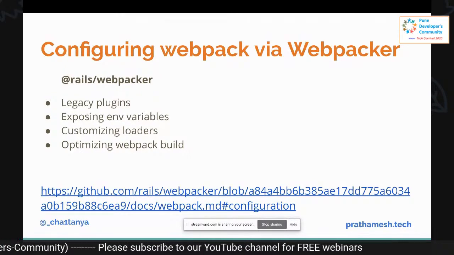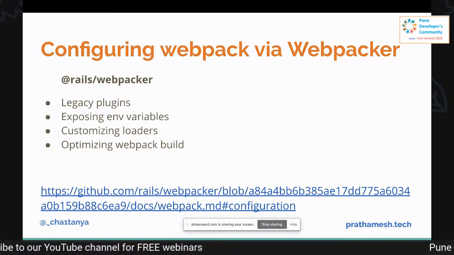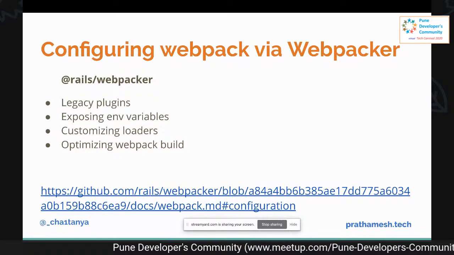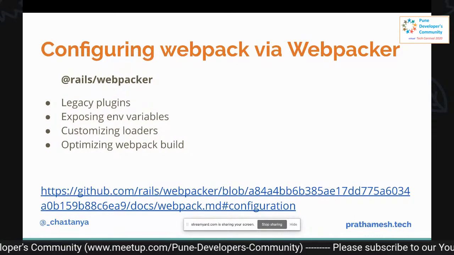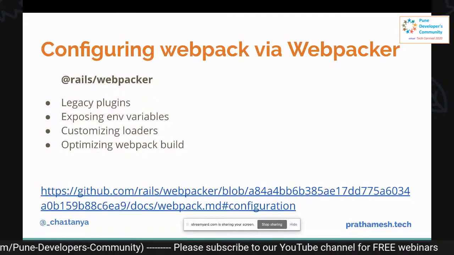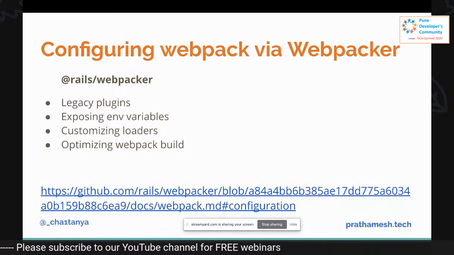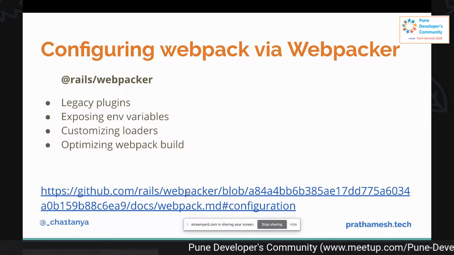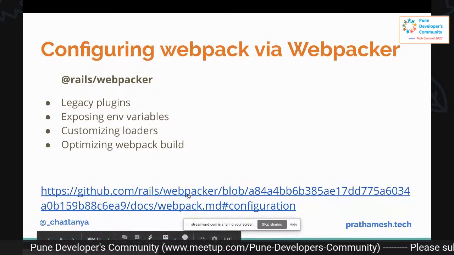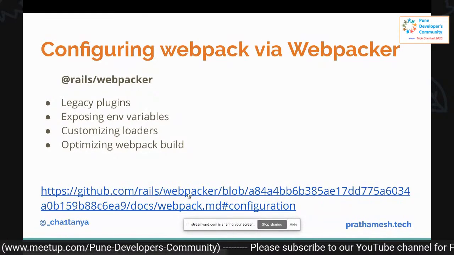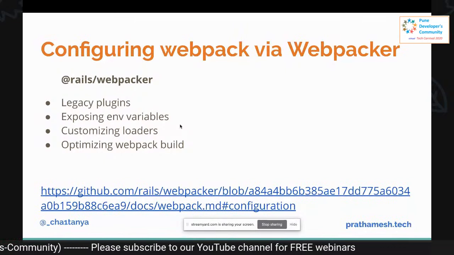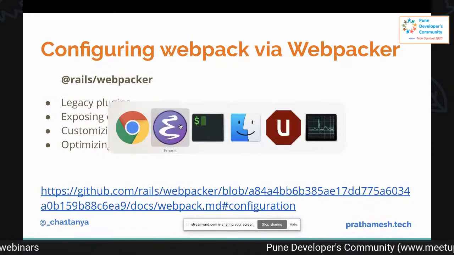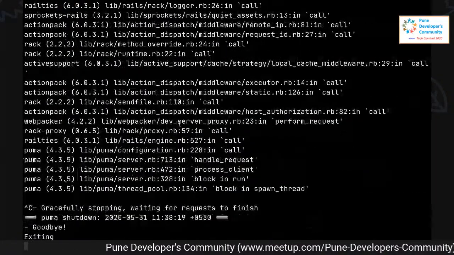So to customize those, you have to configure the JavaScript environment of Webpacker. This API for configuring the JavaScript configuration is not very well documented, and we have to actually refer to the source code of the configuration object to see what kind of keys are supported. There is some documentation on this link. I'll share the slides later so you can take a look at this link. But the API is not very well documented or very well designed right now. But still, we will see one example of how to configure it.